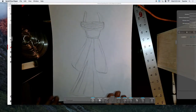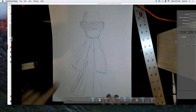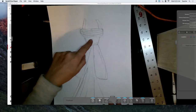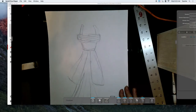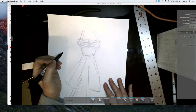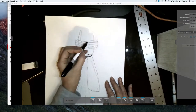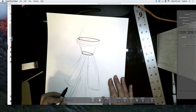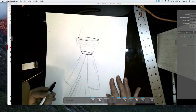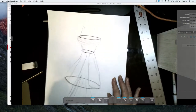Okay, I'm going to show you guys how to start your dress. First, you want to do a nice drawing that has interior lines as well as outlines, like exterior lines. And I'm going to think about doing it as a series of circles that are then kind of thrown together. So I'll do a circular thing here and a circular thing here. And I'll do another circular thing. I'll do a big circular thing here and a smaller one here.